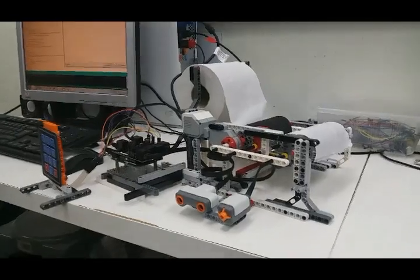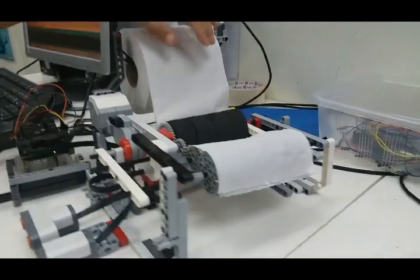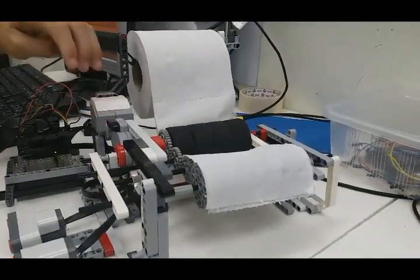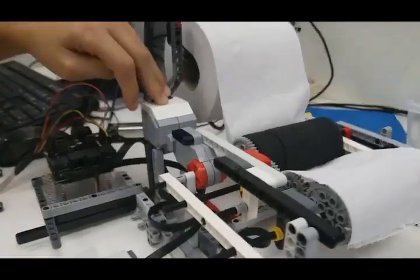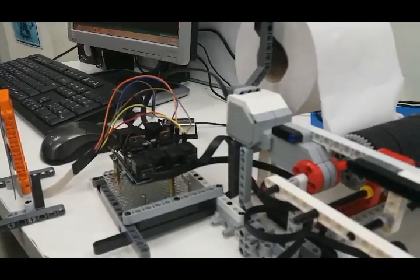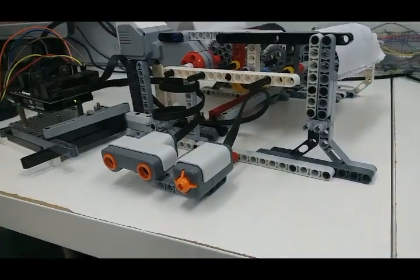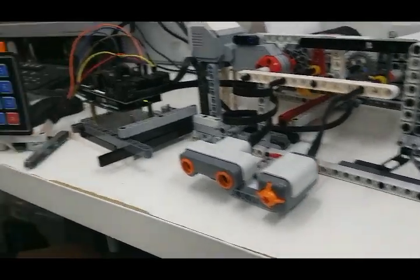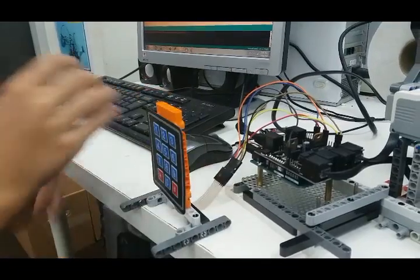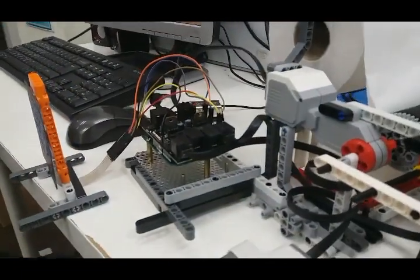So going over it bit by bit. Here I have some gears which I use to roll the toilet paper along. It's all powered by this EV3 motor. I also have to sense my hand detection. If I go like this, I have an ultrasonic sensor here, as well as a keypad over here for typing in my passcode, as well as a touch sensor.